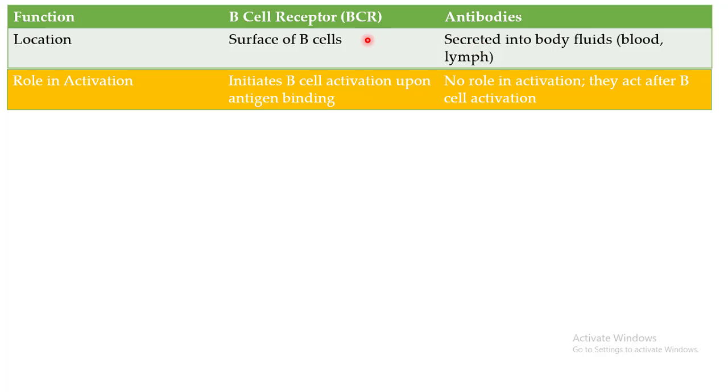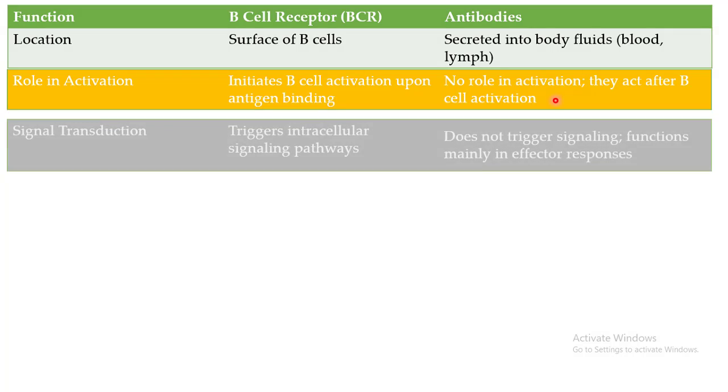Another important difference between the two is their role in activation. The B cell receptors are actually activated upon antigen binding, and this activated B cell would then be responsible for the production of the secreted antibody. So the secreted antibody has no role in the activation of the B cells, and they actually act after the B cell activation.